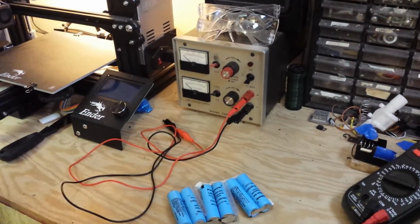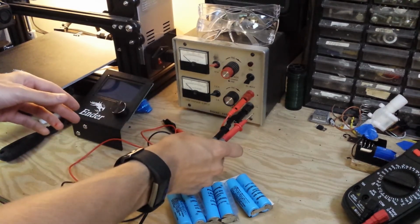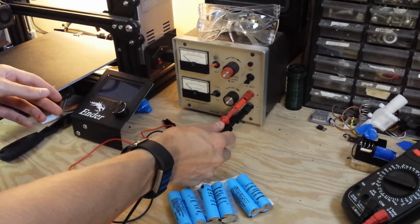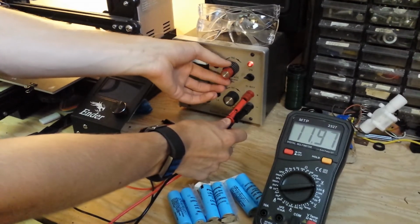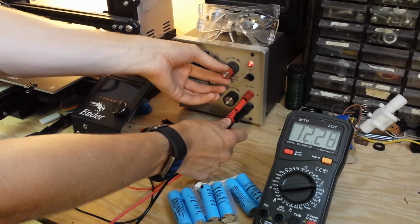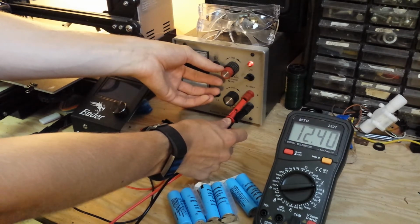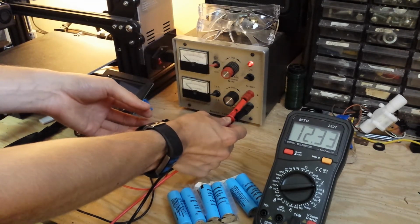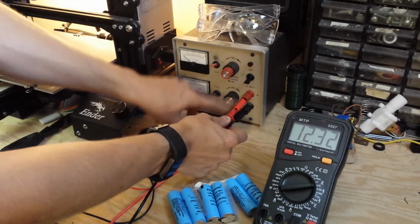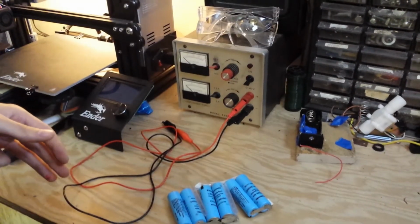Now that I've figured out which one's positive and which one's negative, I'm going to hook up the positive red end of my power supply to the positive end of the battery and the negative end to the negative end. I'm setting the battery voltage to around 12.3 volts. Each pair of lithium cells there are in parallel, and 3 of those are in series, which means that 4.2 volts times 3 would be the max voltage that we could charge up the batteries with. That's around 12.6 volts, and 12.3 volts is just erring on the side of caution.